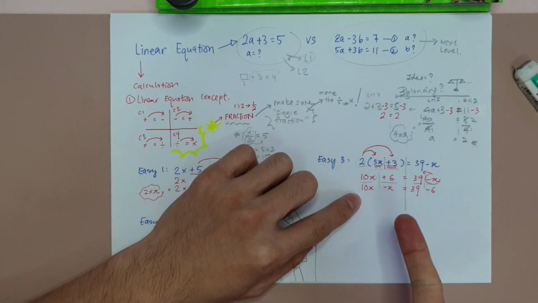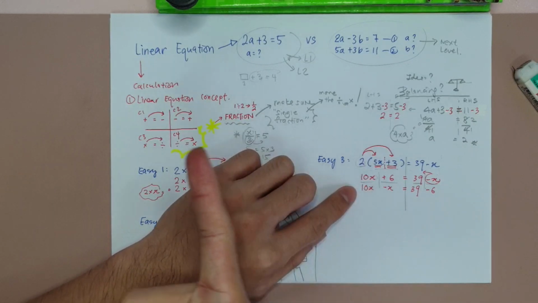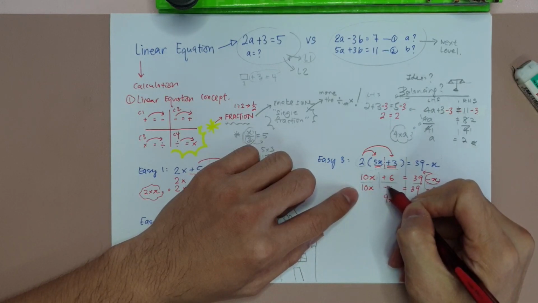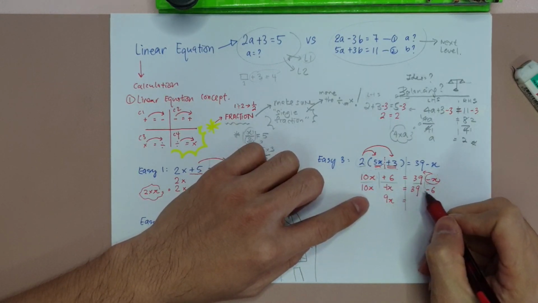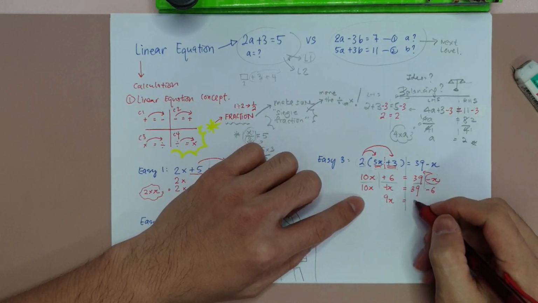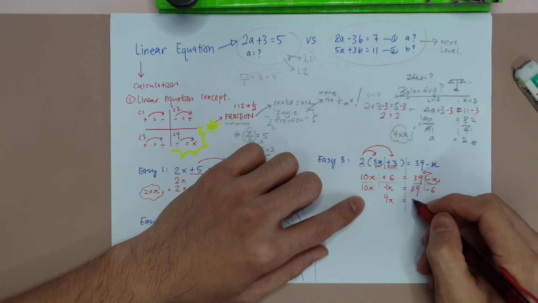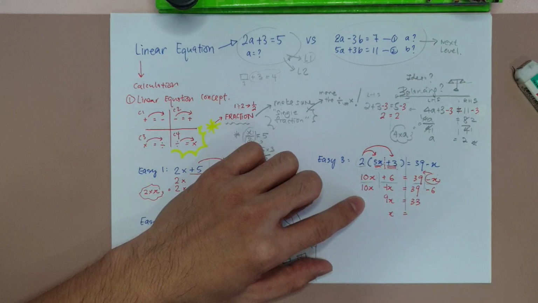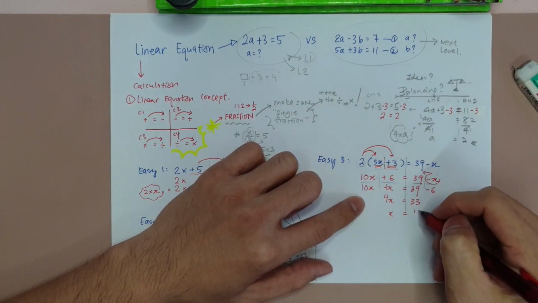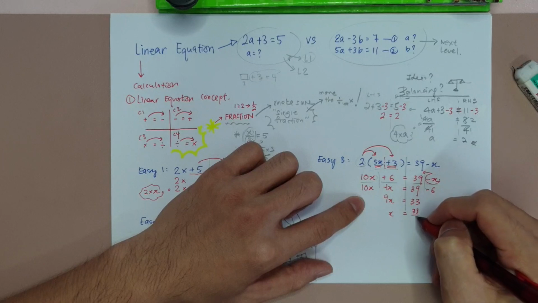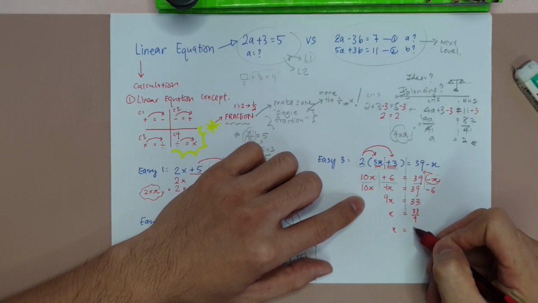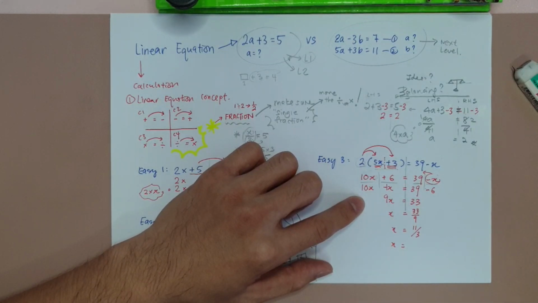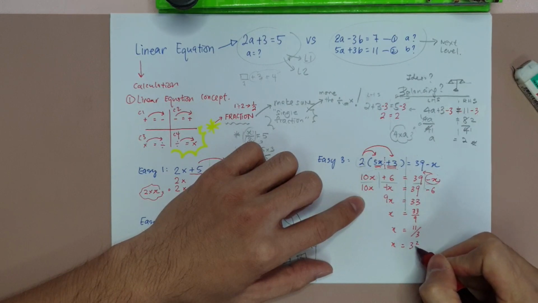Aish, I tell you, anyone tell me 10x minus x equals to 10, I will come and slap you. 10x minus x, 9x. Minus x means minus 1x. Okay, so 39 minus 6, what is it? 39 minus 6, you get 33, correct? So x equals to 33 divided by 9, you will get, whoa, 11. Okay, never mind, I just write one more time. 33 over 9. x equals to, I already pressed calculator there, it shows 11 over 3, where 11 over 3 you still have to make it what? You still have to make it mixed number, 3 and 2 over 3.